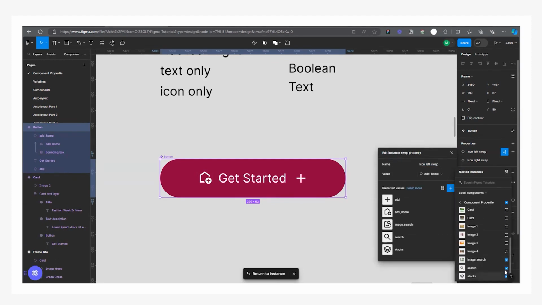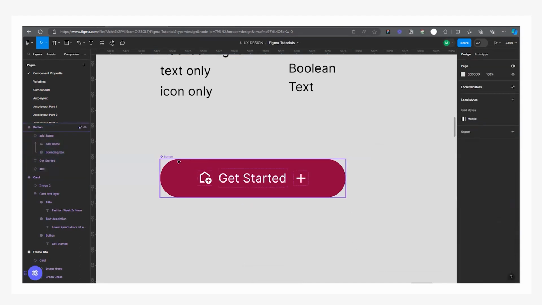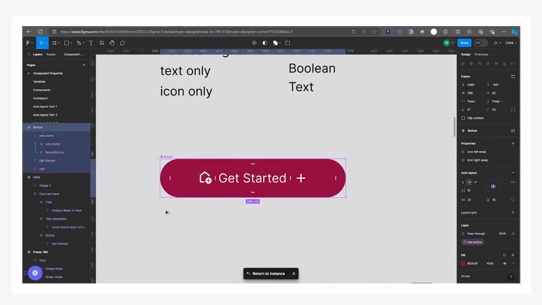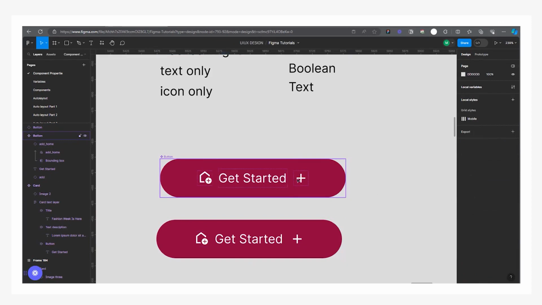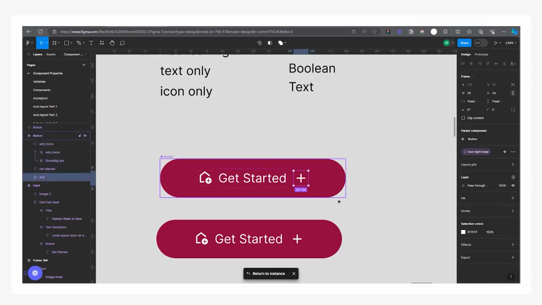We want to swap this one, we want to swap this one. Now we've selected. If we select this image, and if you select this button again and come here, for the icon left swap, it's only going to show us all the icons that we've selected, which is so cool, right? So we'll do the same thing for the icon right swap, right? You can give it any name that you want. The name sounds so long, but you can give it any name that you want actually.